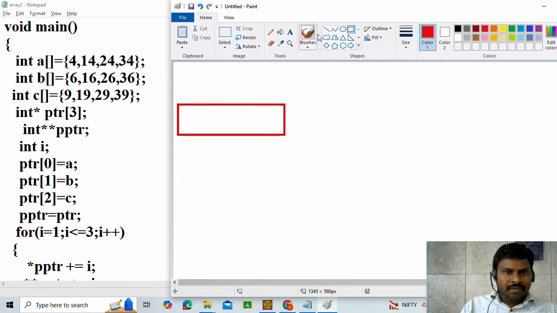A size is 4 elements: first one, second one, third one.